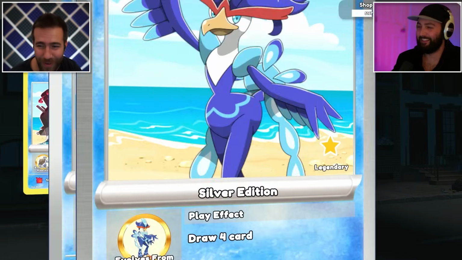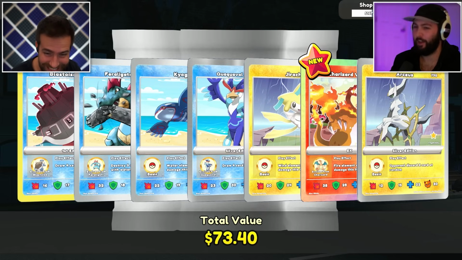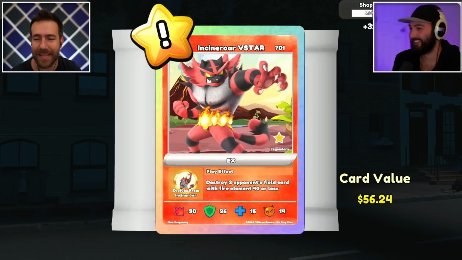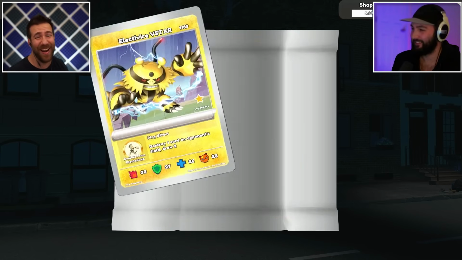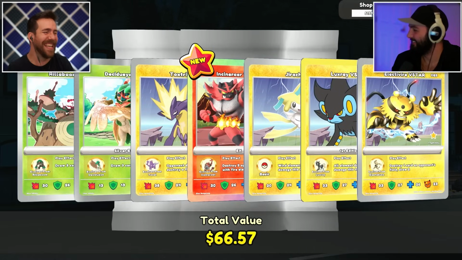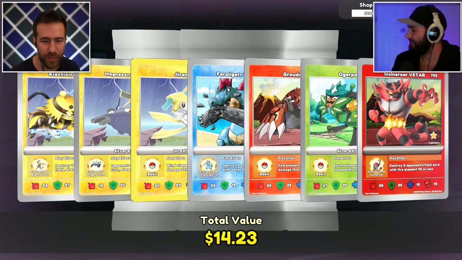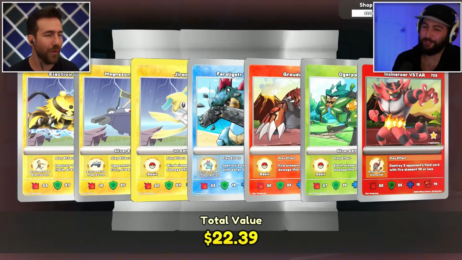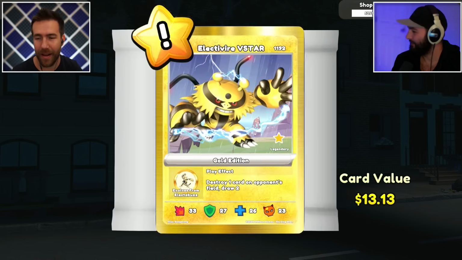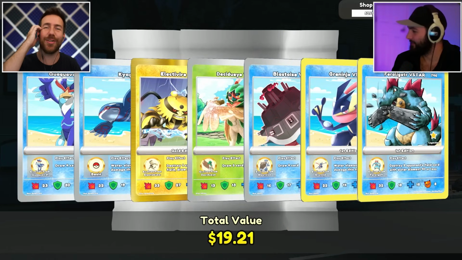Let's see, five total value. Charizard VMAX hit. Let's see what the next ones are. Total value of five was $73.40. Are you kidding me? I was this close to choosing five. Let's see what six is. Oh my God, six is crazy too. Six is $66.57. Let's see what seven is. Seven's gonna be like $20. Yeah, $22.39. I used all my luck winning the series. And pack eight was a solid $19.21.